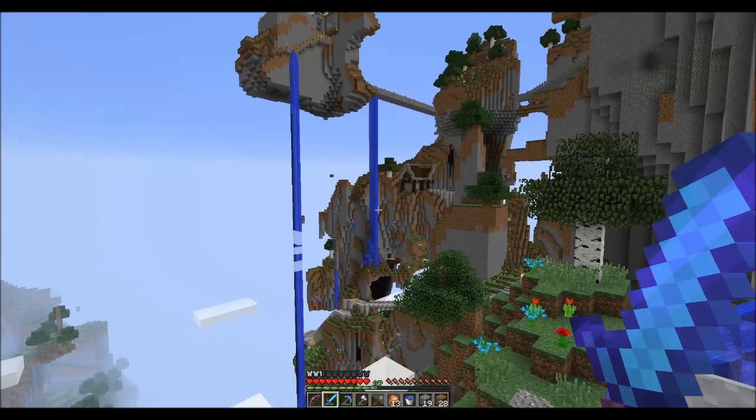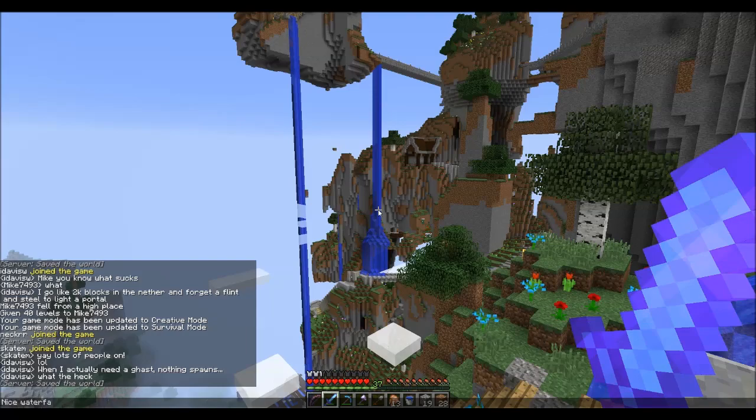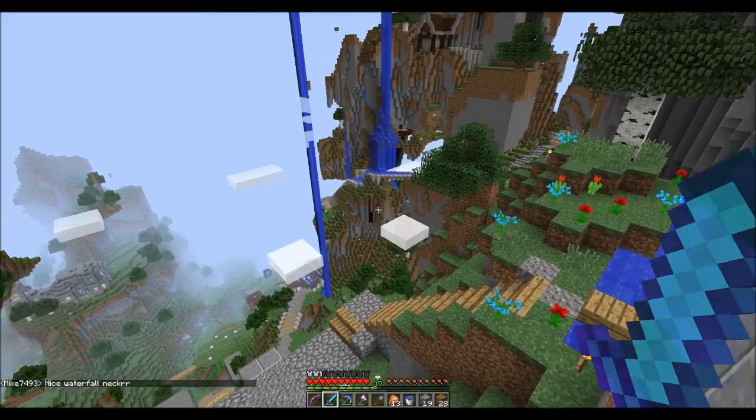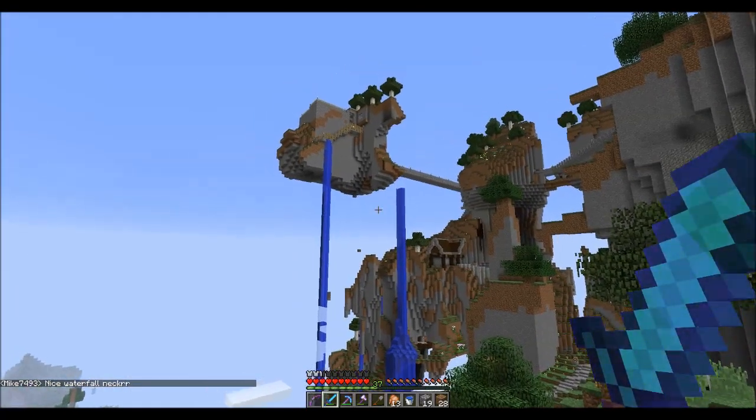And it looks like Necker is on working, because there goes the waterfall. Oh no, he's flooding everything, all of Mitch's paths. You flooded all of Mitch's paths down. Oh my gosh.